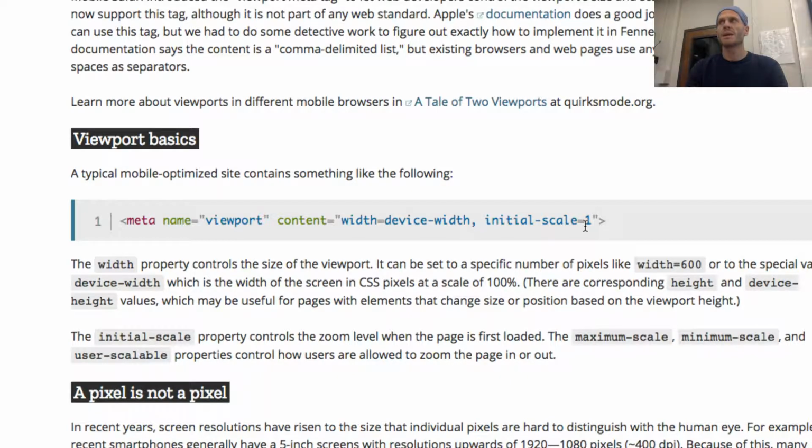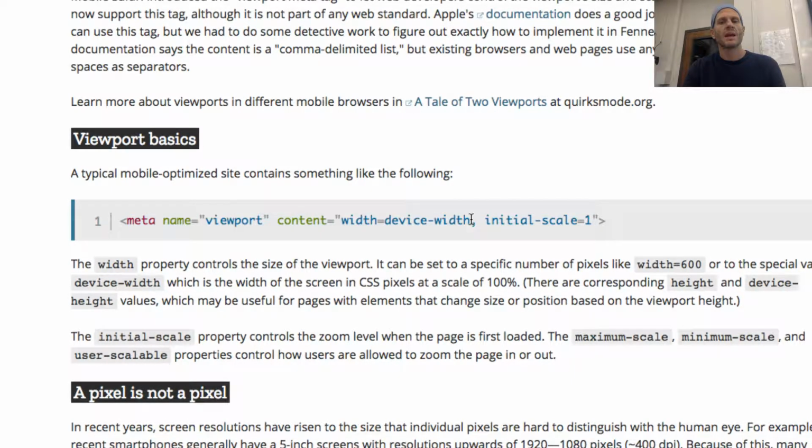So what does that mean? Here, the viewport is the port through which we view a web page, a browser window. And on a mobile device, we're saying the width of that viewport is equal to the device width, the width of the device.